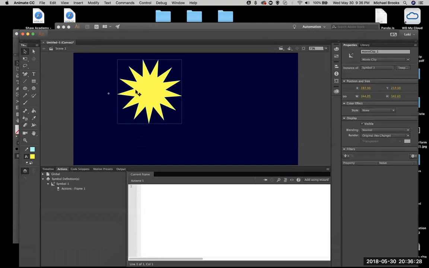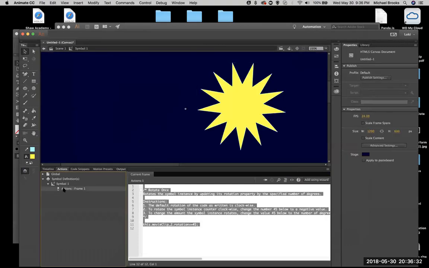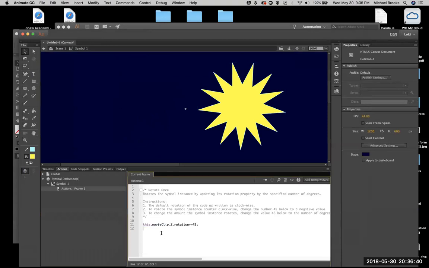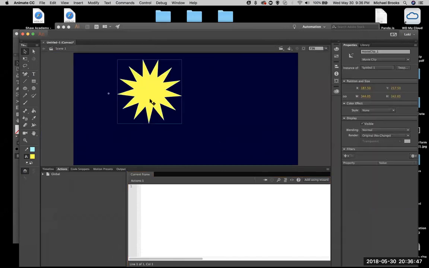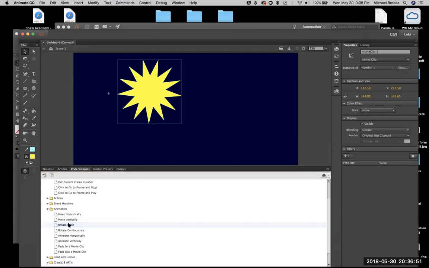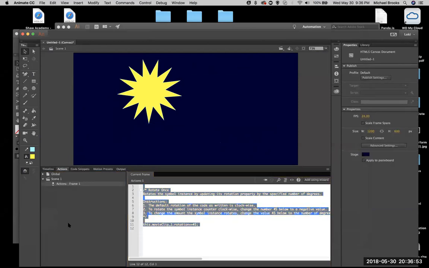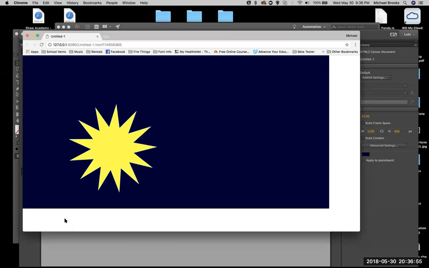Let's go back to the scene and put it actually in the scene. Because notice, I put it inside the symbol. So we're going to take it out of the symbol. Go back to the scene, click that, rotate once, and it didn't rotate.